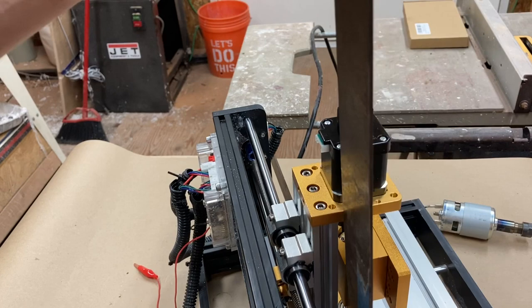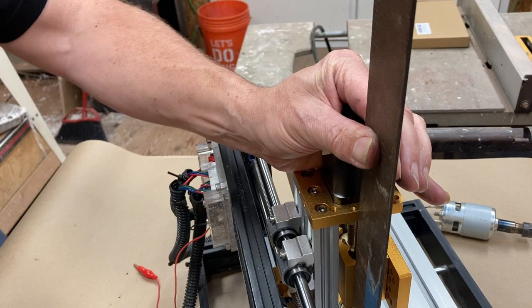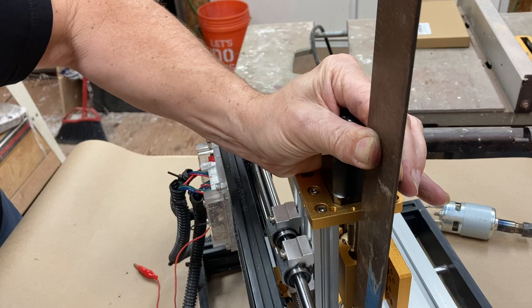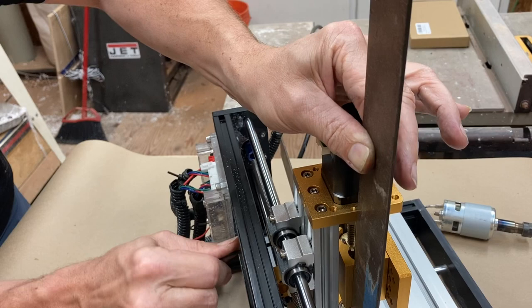All right. That's much better. So just basically making sure that as best I can, it is square to the base. And actually it does turn out that I can get access to all 10 of these. So let me just tighten them all a little bit and then I will pinch them. These do have fresh Loctite on them. Let me let go of that. Yep, that is as square as it needs to be for the kind of junk I make.